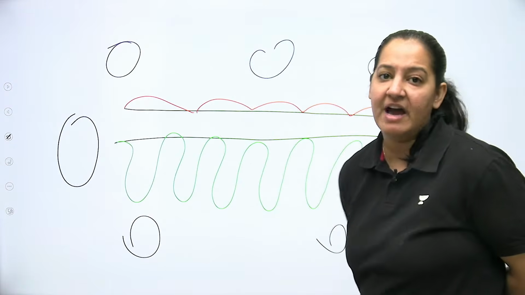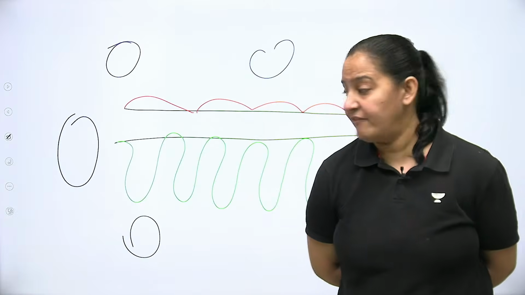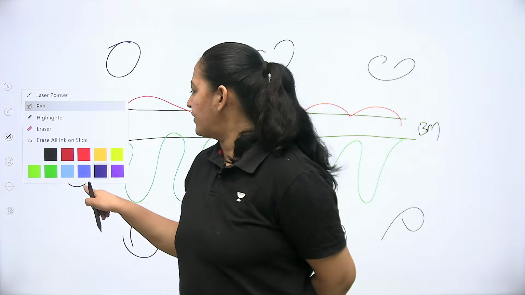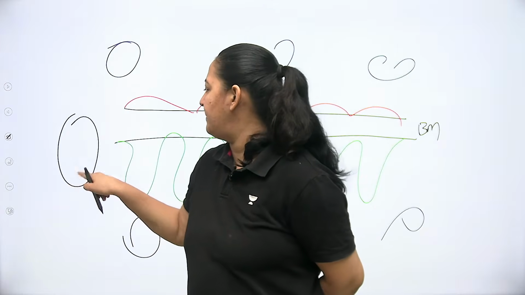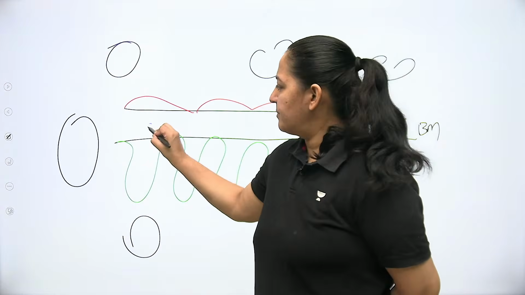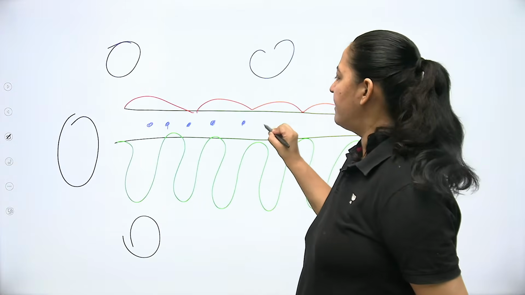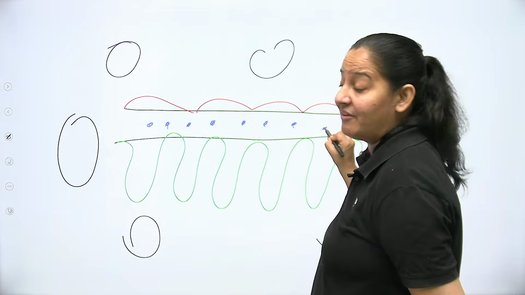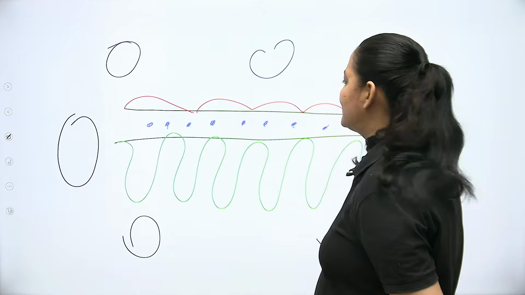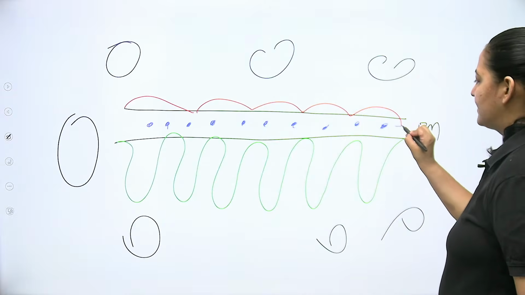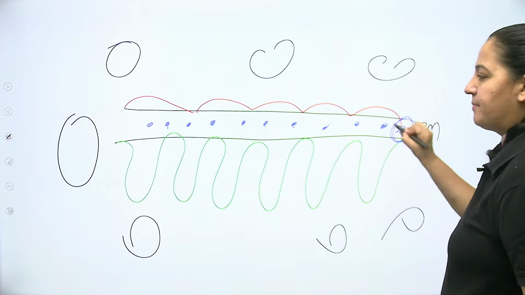So let me simplify it. Everyone give me a thumbs up. Have you got it? Now draw the location of the deposits. There can be four possibilities. Who will tell me the four possibilities? The first possibility is the deposits are here, inside the basement membrane. When will these form? When the antigen is collagen itself, the fixed antigen, in an autoimmune disease, that is Goodpasture syndrome, which I will tell you about. So this location is known as intramembranous.